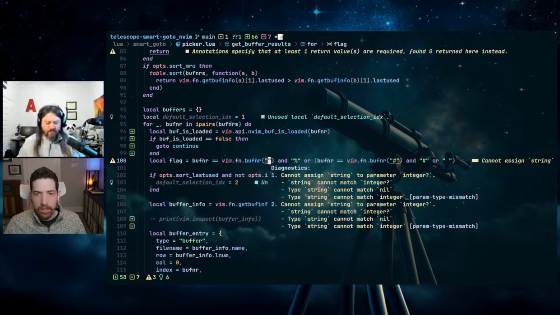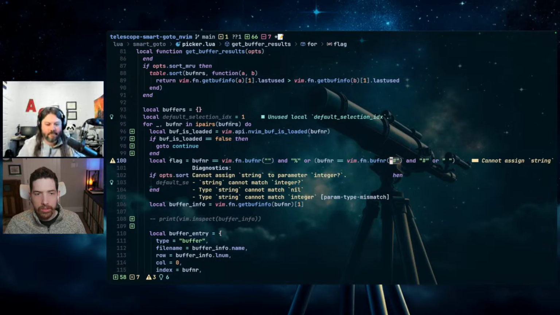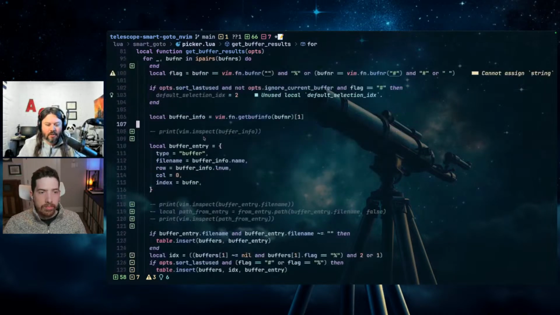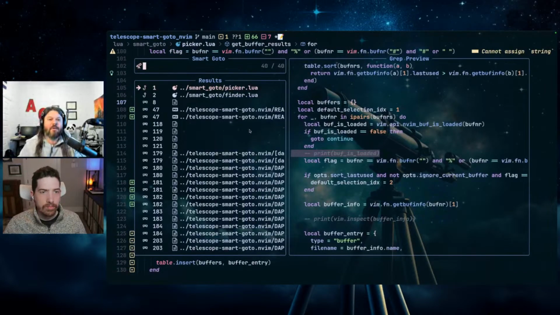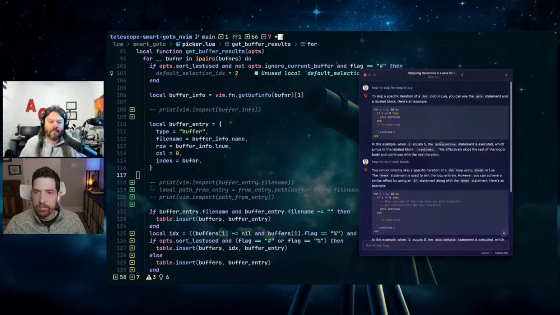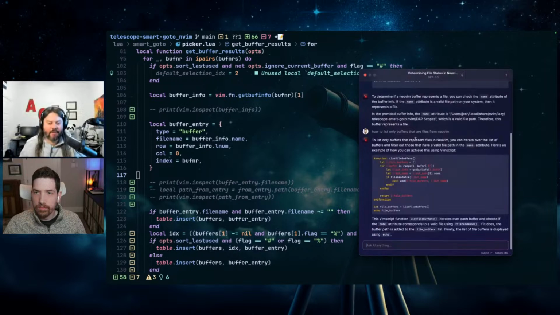Cannot assign an empty string to a parameter. What? I don't remember why we did this, but now my LSP is asking what this is for. I want to say maybe we were trying to get rid of empty buffers, which we were doing down here with this does not equal empty.